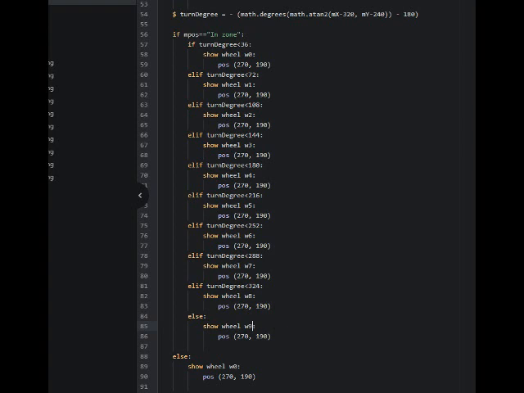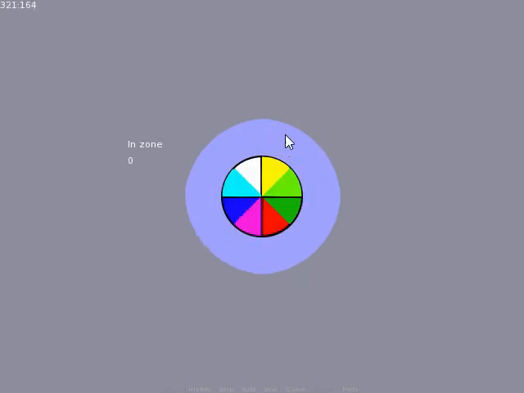So let's see if we can rotate the wheel by moving the mouse pointer. I have here also turned up the number of frames per second by lowering the pause in the loop to 0.02. So we now have 50 frames per second. I think this has turned out reasonably well.